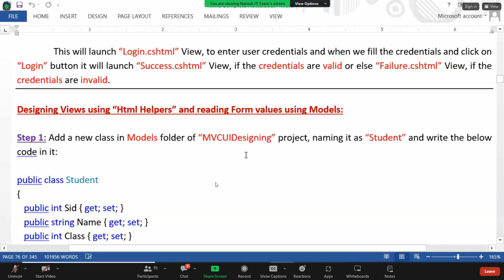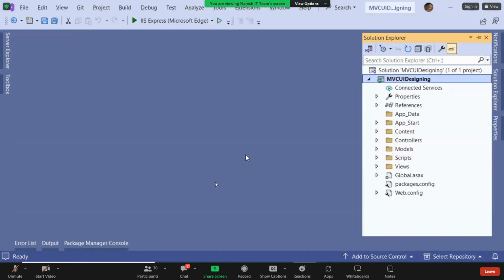Okay, last class we tried an employee. Now I want to try a student, guys. I want to write code. I want to create a form for adding a new student. Is that clear? Then what you require to do first: identify the attributes of a student, and you require to define a class representing a student. So let's start from there. Let us start defining a class representing a student.